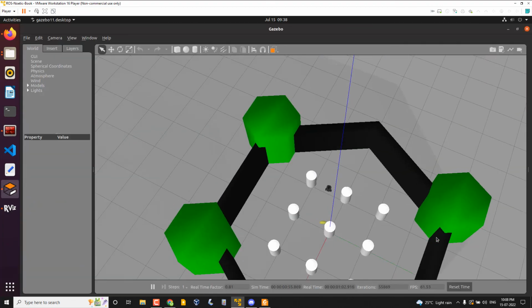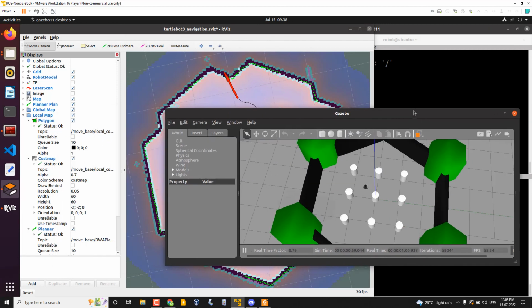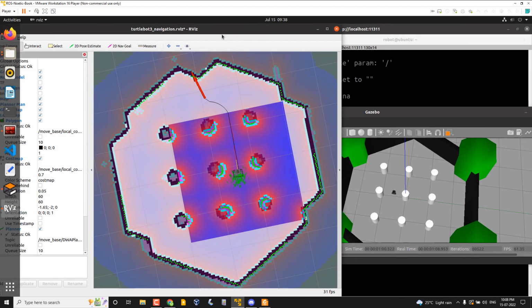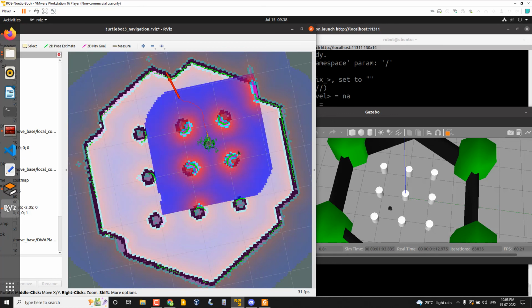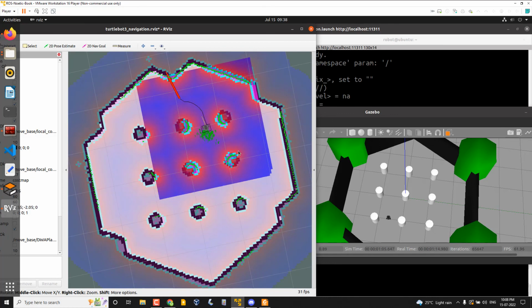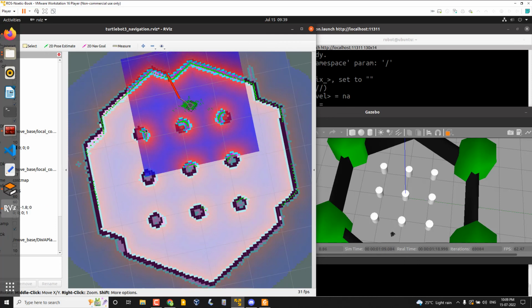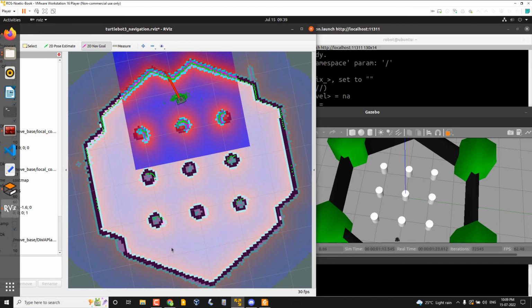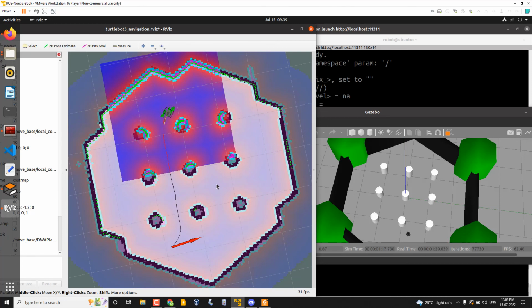That is a basic application of this simulation, mainly demonstrating robot navigation. Navigation includes mapping, localization, path planning, all the stuff.